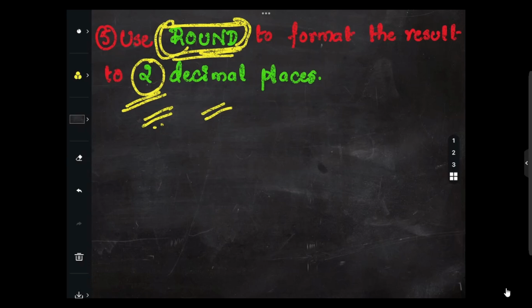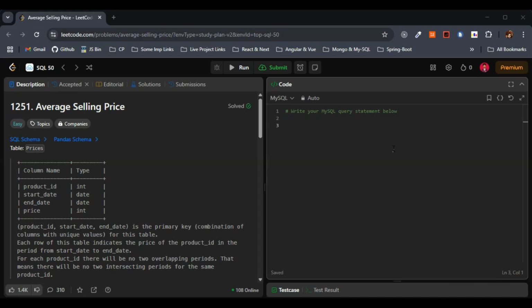Now let's start writing the query. The first step is we have to calculate the total revenue and total units sold for each product. We have discussed this one, right? Let's start writing the query here with a CTE. We are going with the alias, so I'll just go with the AS keyword here. So let's make use of the SELECT keyword and start writing the main part.